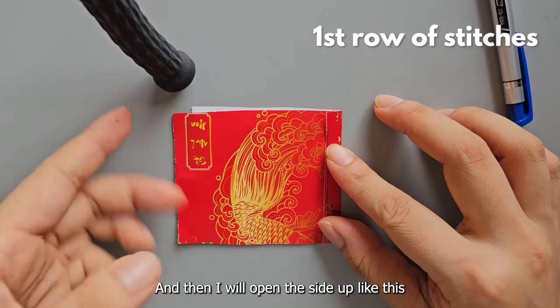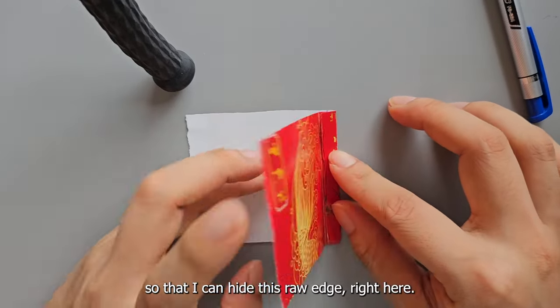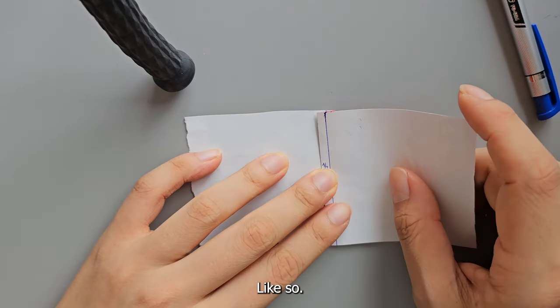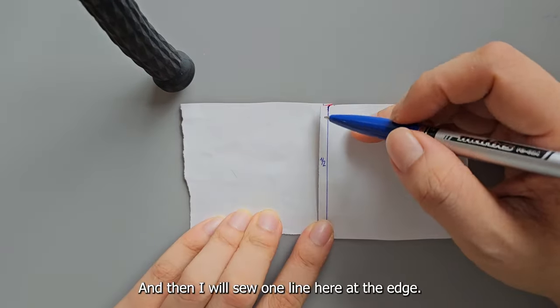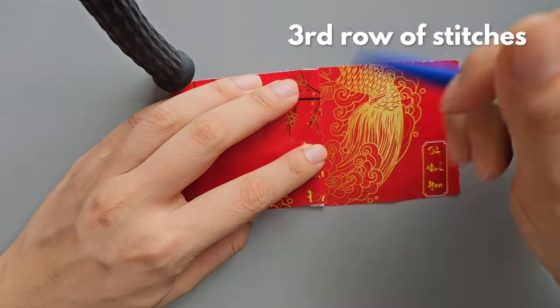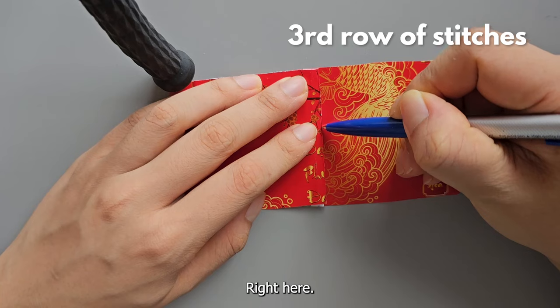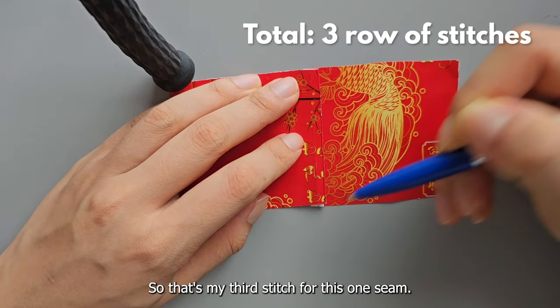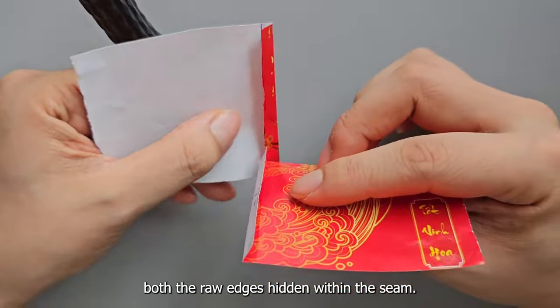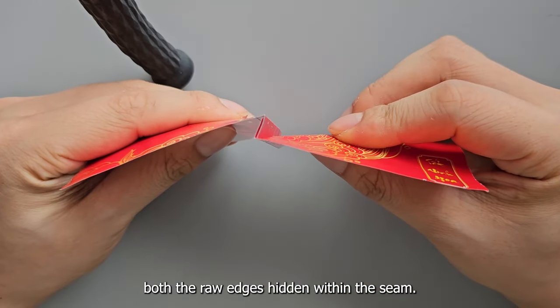And then I will open the side up like this so that I can hide this raw edge right here, like so. And then I will sew one line here at the edge, and then another line at this edge right here. So that's my third stitch for this one seam. You essentially end up with both the raw edges hidden within the seam.